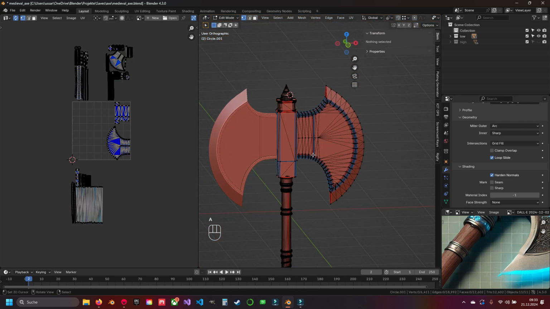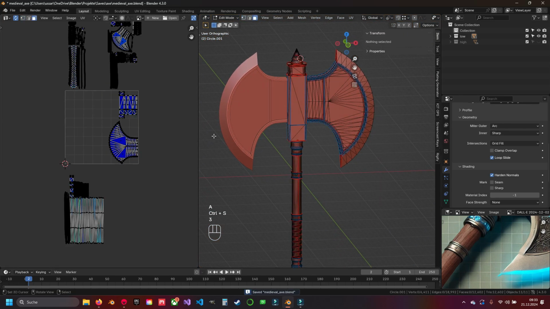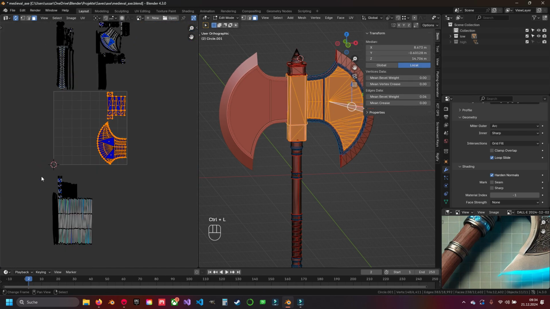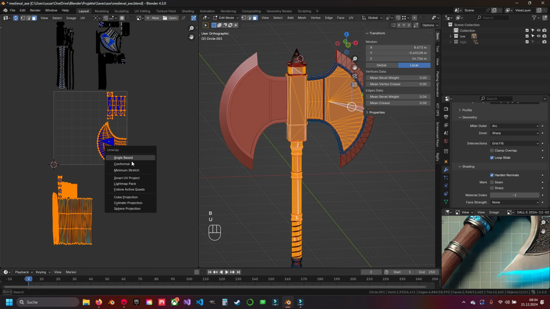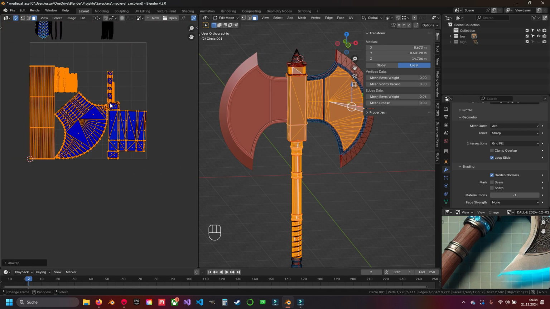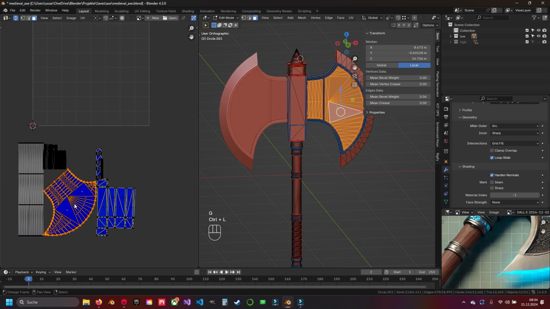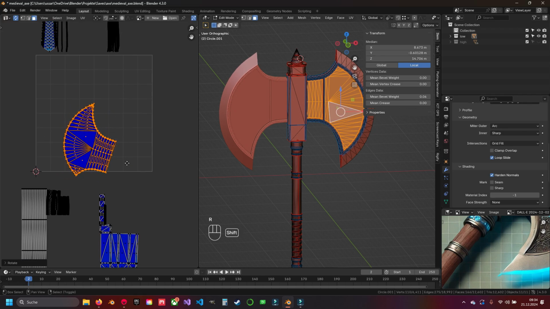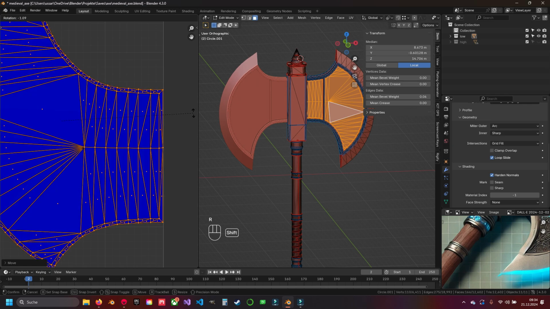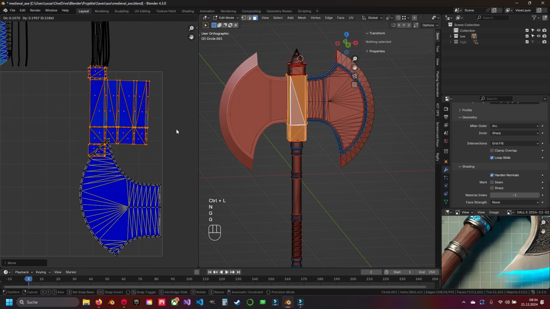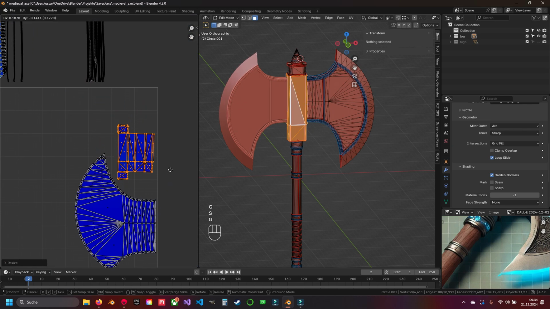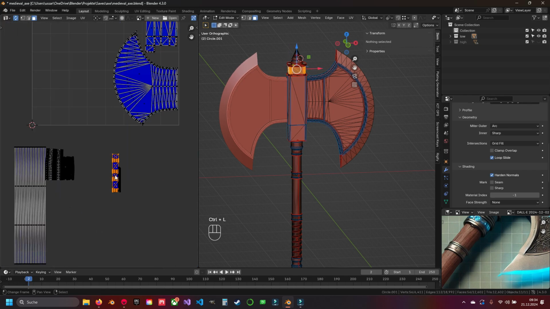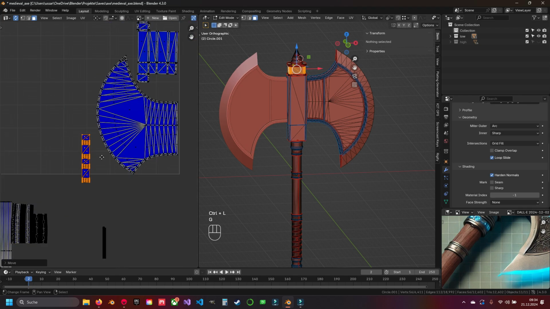Alright, so next thing, select that again. So maybe the whole thing here. Unwrap it again. So conformer. And now we can just select that. Rotate that and put it in place. Right, let's put that on this point here. What's going on here? Oh, it's that one. Okay.